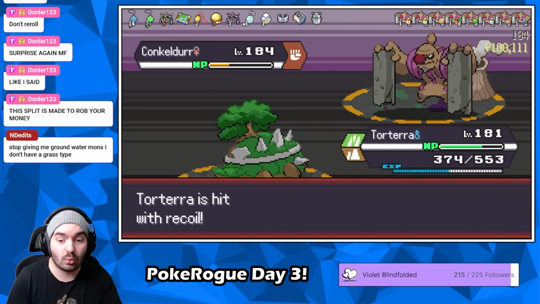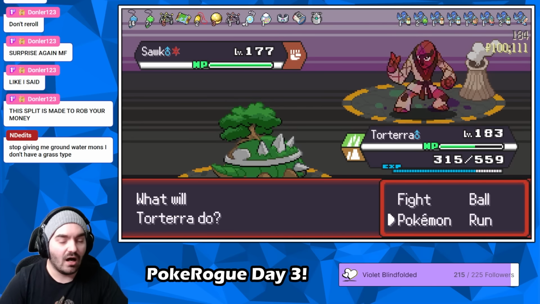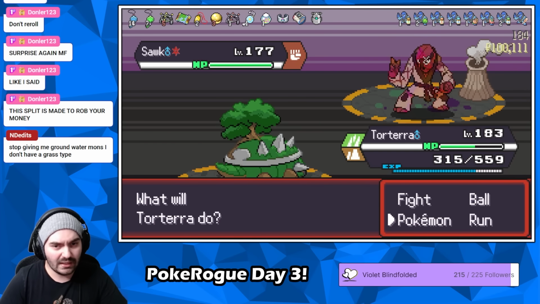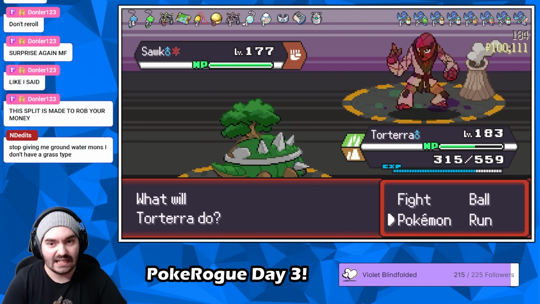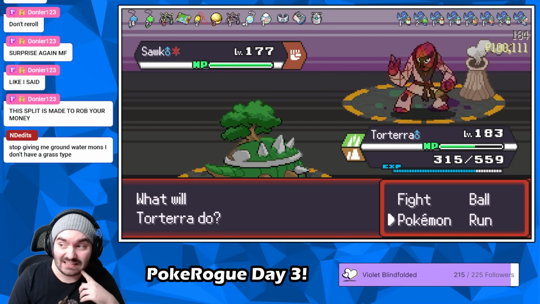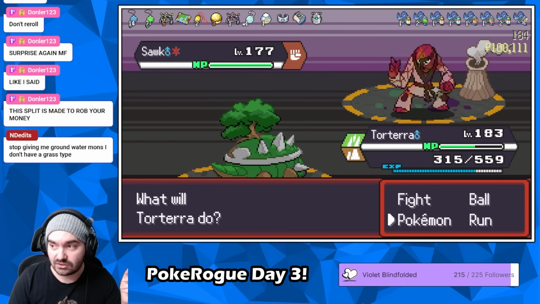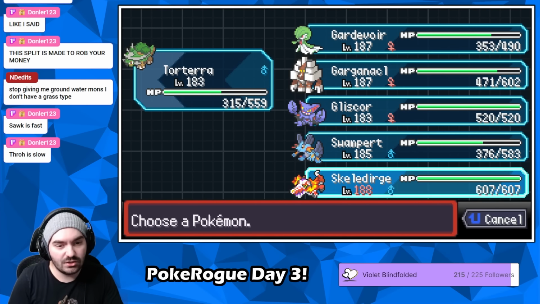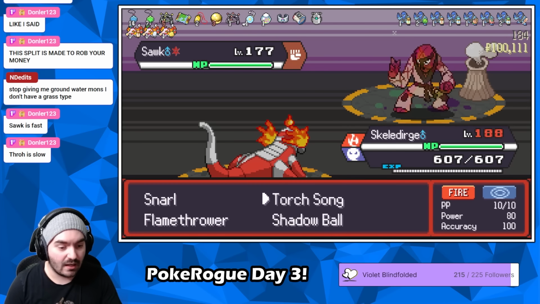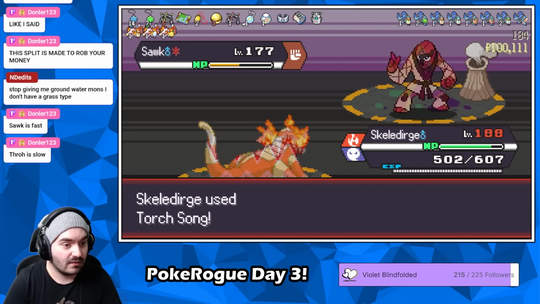Very good, a crit. Woodhammer again. Conkeldurr out of the building, let's go. Obviously this thing is going to use a fighting type move. Going into Gardevoir would be nice, but this thing has plus 10% speed. It's 85 speed. That's actually, I think, as fast as Gardevoir. So no, we're not going to be faster than it. The move then is to go into Skeledirge. Yeah, no drain punches. And Torch Song. Thunder Punch. Okay, we're solid.